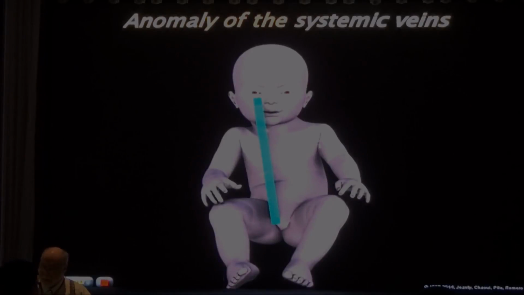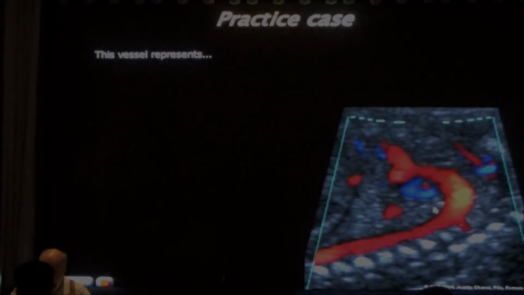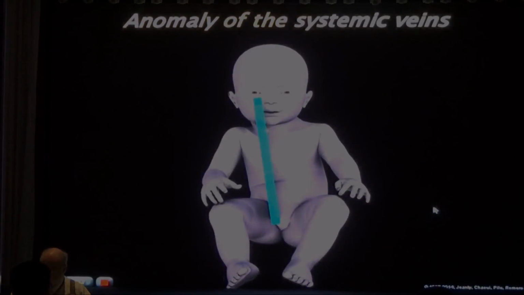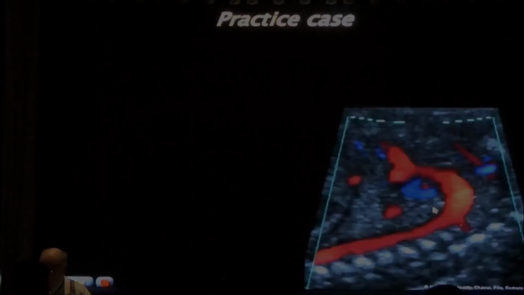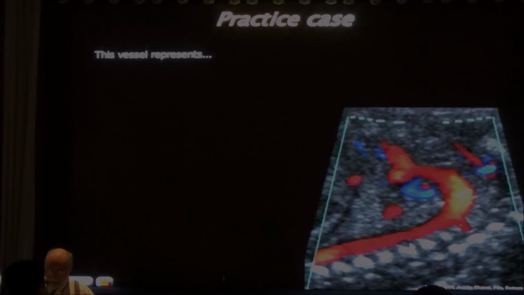And then look at the systemic veins, and so we're going to be looking at the supra and infravena cava, and I've shown you the example here of that infravena cava. So what is this vessel? I'll let you think for 30 seconds. Okay, who says this is Dr. Osh? Raise your hand. Who says Yuri Osh? Raise your hand. Okay, 100% of you think this is neither the Dr. Osh or the Yuri Osh. What is it?